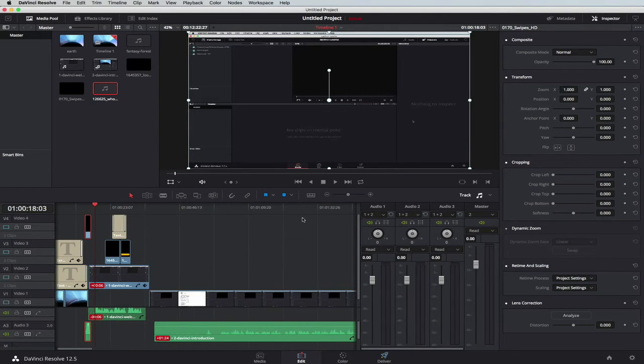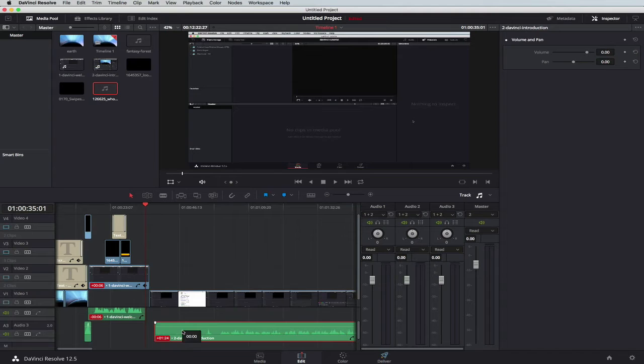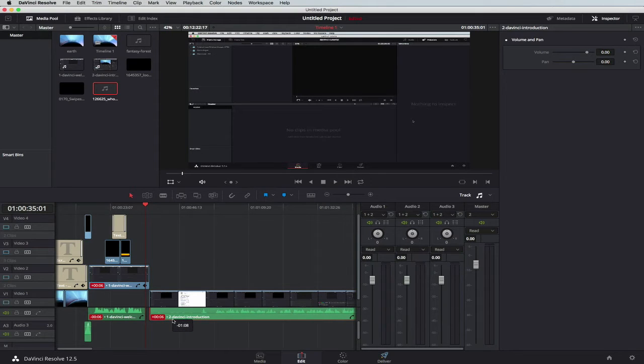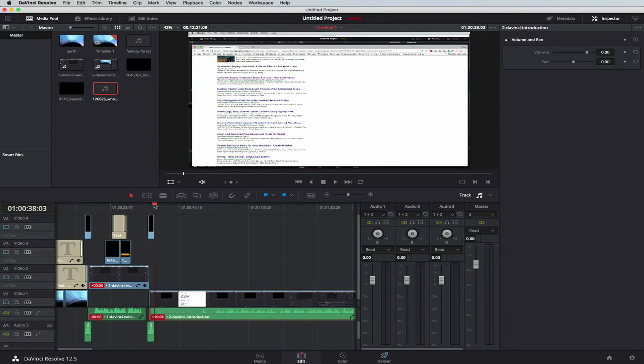Now the beauty of doing that is that now we just copy. So I'll just Command or Control C, and we'll go into here. Now if I paste that straight away, it's going to go over the audio. So what I want to do is drag that up to there, and now drop that over the top.